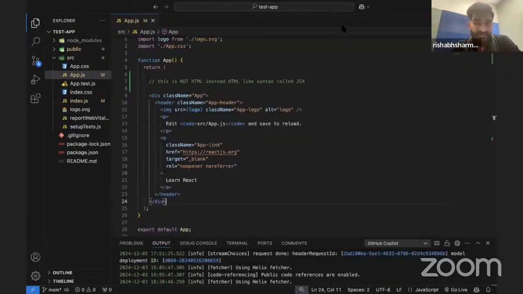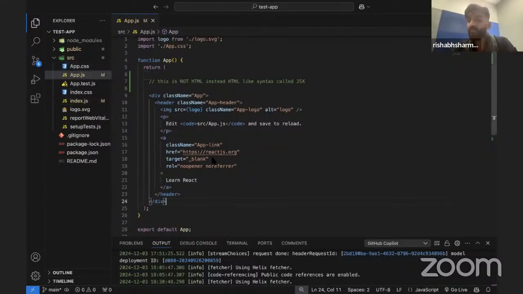Then the second thing we covered was the complete folder structure where we write code, what the files are, how they get loaded on the screen, and all those things. Whatever we need to do is in this src folder. In this src folder we will try to cover each and everything, and we will write all our code here.